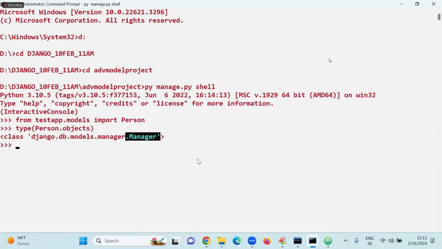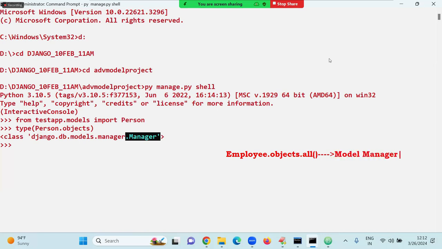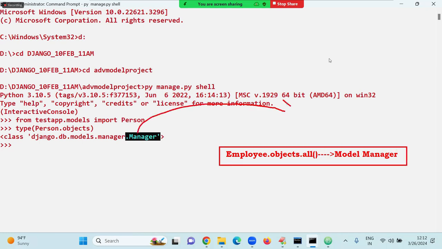So up to now I'm executing employee.objects.all so many times. But based on my customization, I have to customize this manager class. That is also possible. When you use this command, the values come based on insertion order. Employee.objects.all works with the model manager internally. A predefined manager class is there. The values are inserted in some order, and I get them in the same order.